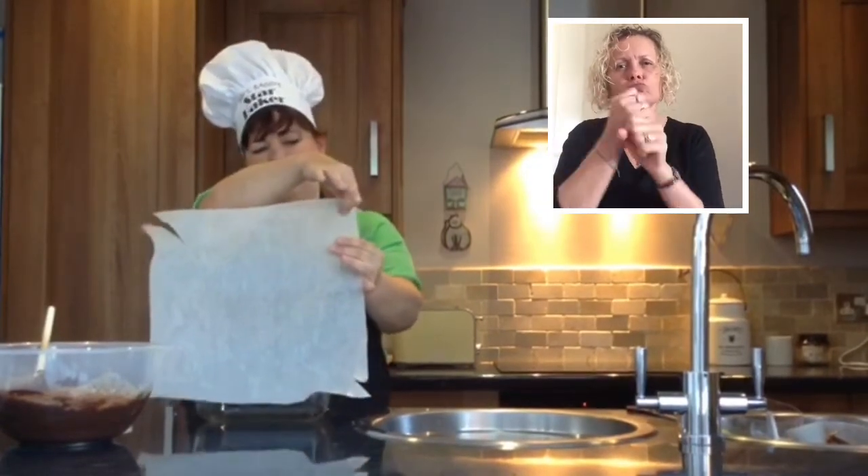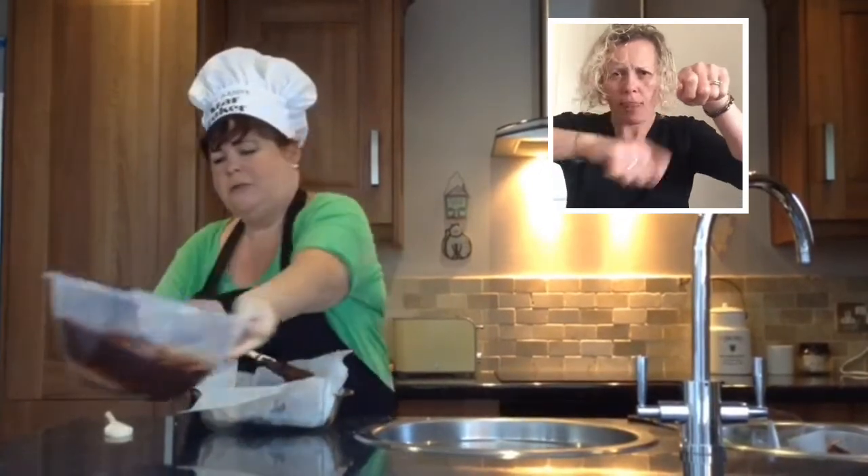Ideally if you've got a square tin, but I haven't so I'm just going to use a glass dish. I've cut my greaseproof into a square and I've snipped the corners down from the corner. Gently press that in, hold it over the end — but once you get your mixture inside it will hold it down. Then just carefully, in it goes. I'm just going to have to scrape as much mixture out as I can — I'm going to pop a little bit in first and then gently ease it in before I add the rest.